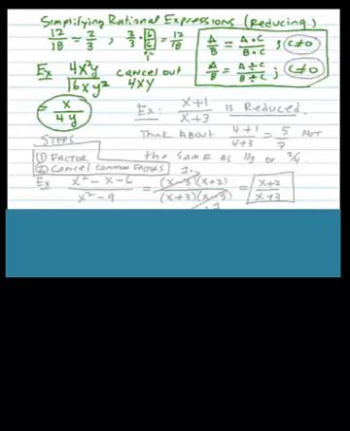Let's take a look at another example. x plus 1 divided by x plus 3. Question says reduce to lowest terms. And now we might be tempted to look, I have an x on top, I have an x on the bottom. I might be tempted to cancel them out. But are they factored? This expression, x plus 1 over x plus 3, is already reduced. There's nothing we can do to it to make it have a simpler form.